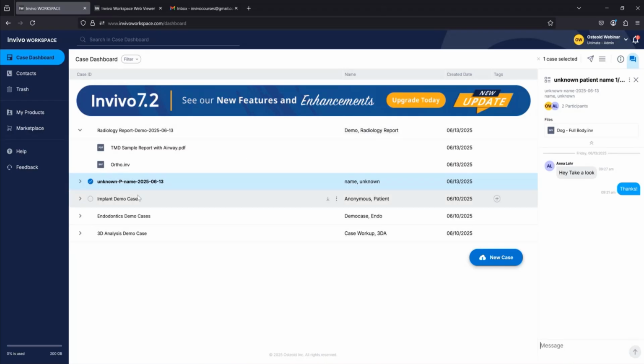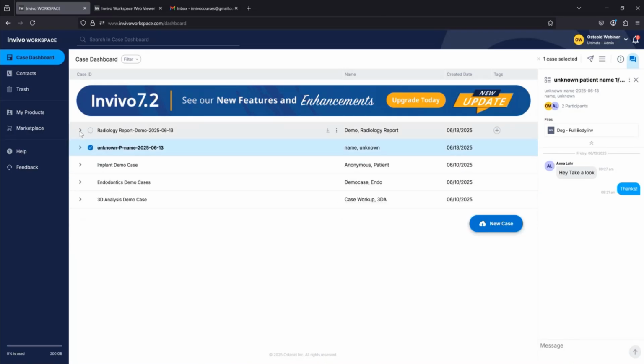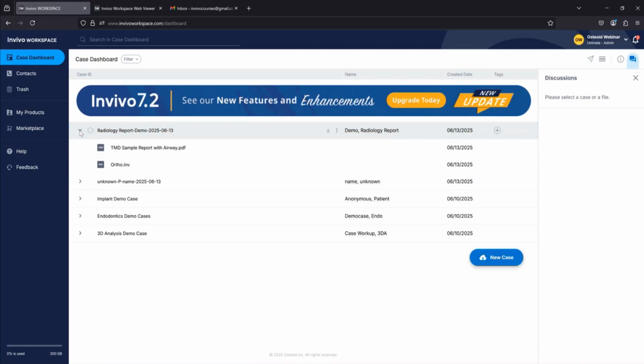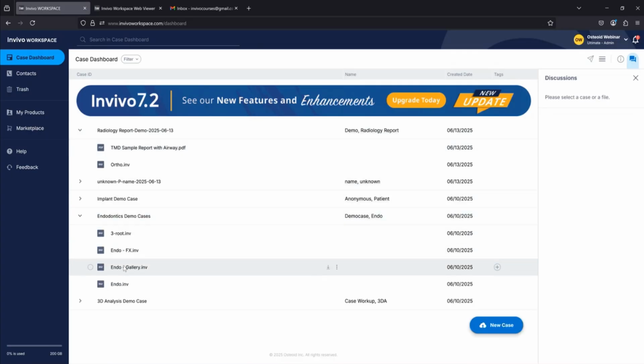Now, as I mentioned before, it's a great way to host a backup of files as well. We do see this commonly used in that way. So whether you're sharing files between offices or wanting to use this to store a backup of data, you can most certainly utilize it in that way as well. And everything, again, can be organized by patient folder. So anything pertaining to that patient, whether it's, again, a pre-op, post-op, or multiple scans for that same patient, we can go ahead and do so.